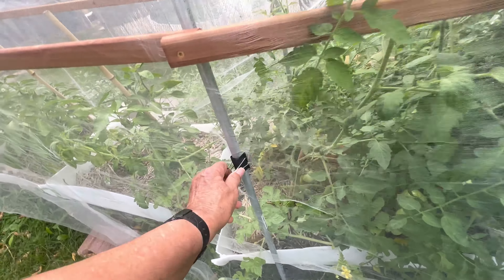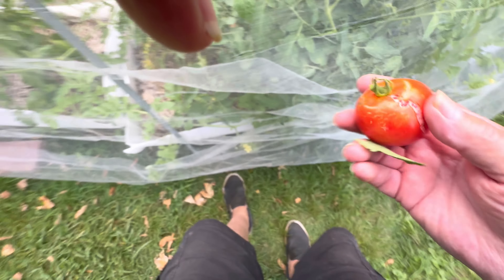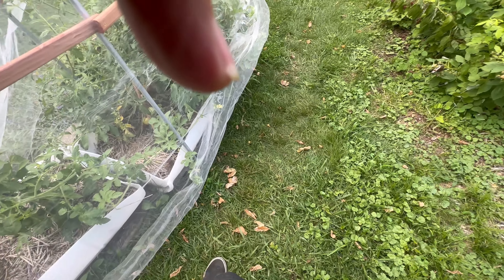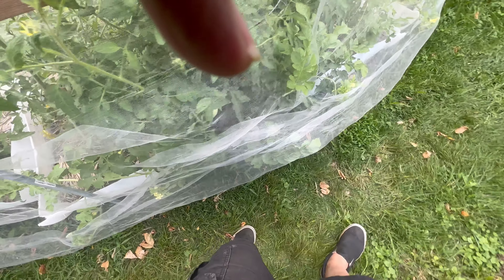Let me move this clip here — I see something in here. There it is, way back up in here — red! I'm gonna pitch that one; it's a bit rough. Oh, I see another one. From the rain we had it burst it open — pitch that one, didn't catch it soon enough before the rain.